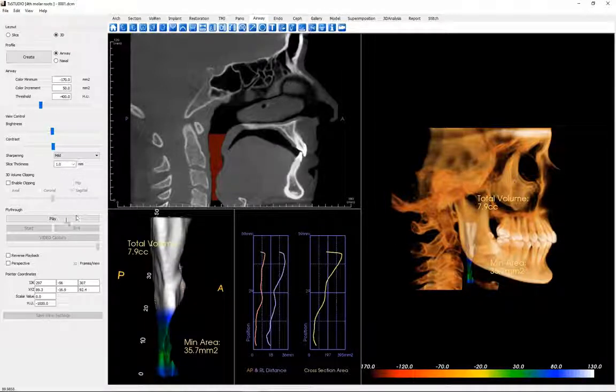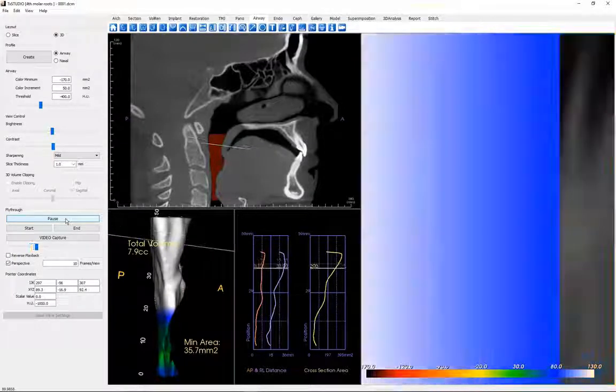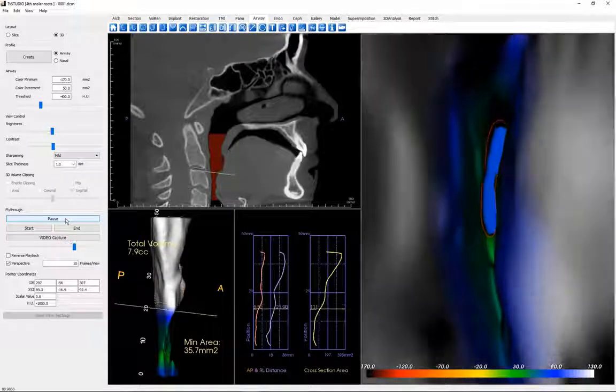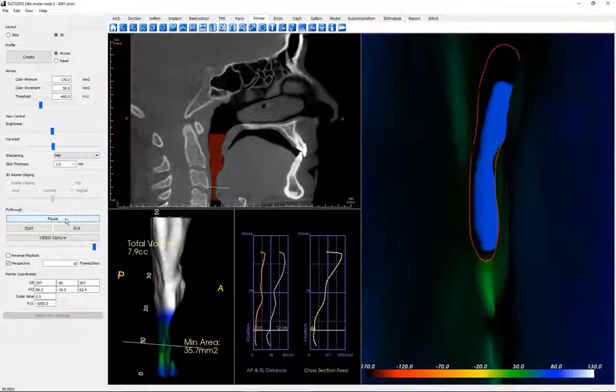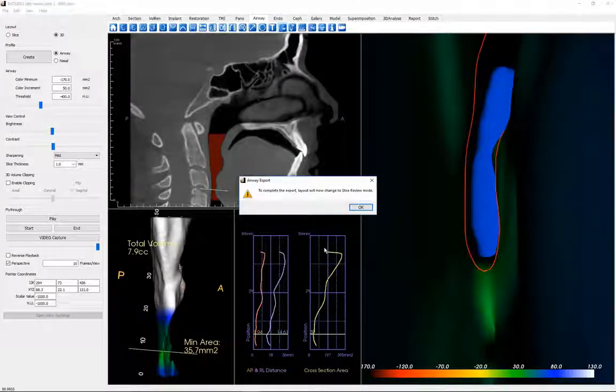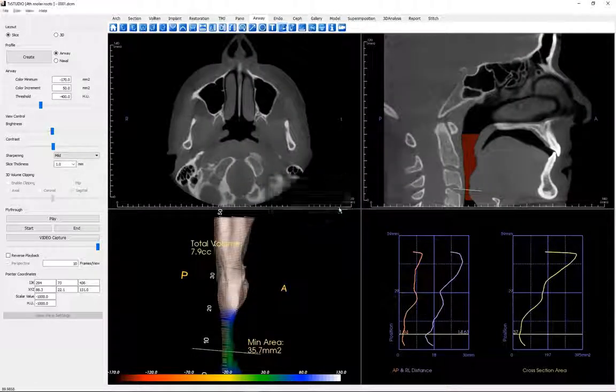Also new to TxSTUDIO is the ability to create a fly-through simulation of the airway. There is now an export function that will allow for the creation and export of slice data, summary data, a 3D airway model, and graphs.